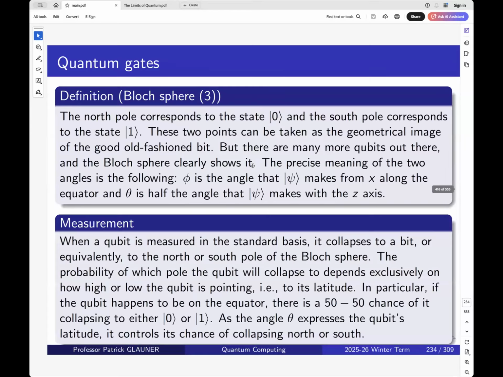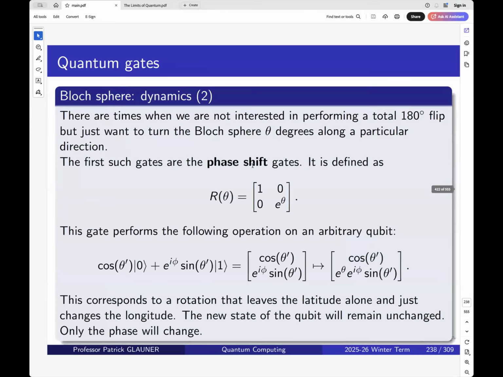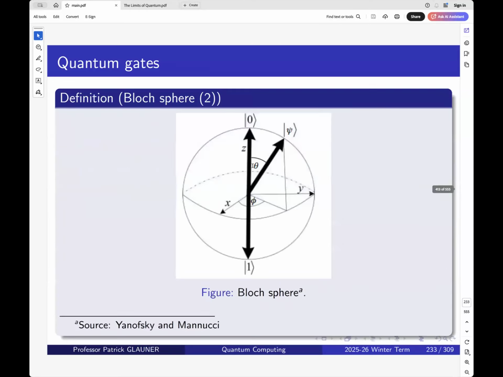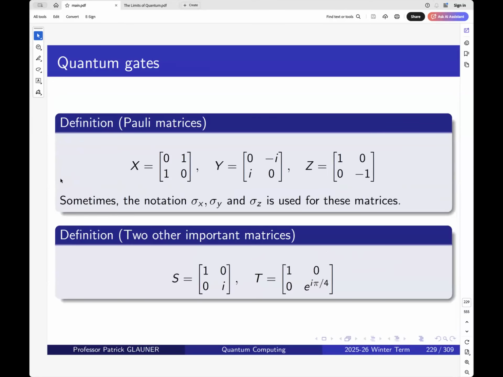Now, I'll just go back to the Pauli matrices that we saw, which are X, Y, and Z. And we've seen what X does. X just flips the two probability amplitudes. If I have a 0 ket, it would turn it into a 1 ket. We've seen this before with the X gate. And Y and Z do something different.